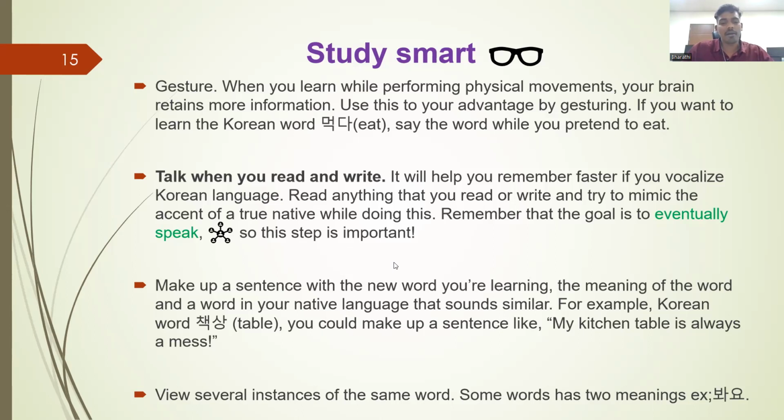If you learn any word, try to make a sentence. For example, if you learn one word, look at many sentences with that word, so you can understand what it means exactly. For example, payo means looking or seeing, but it has two meanings. If you are going for an exam, they may ask, did you see the exam well?